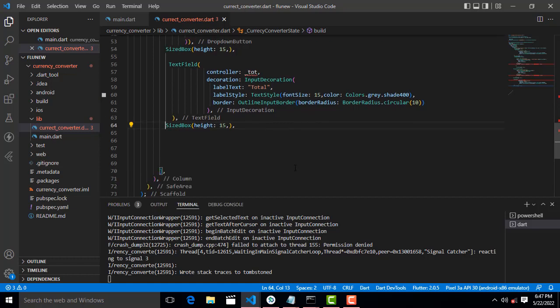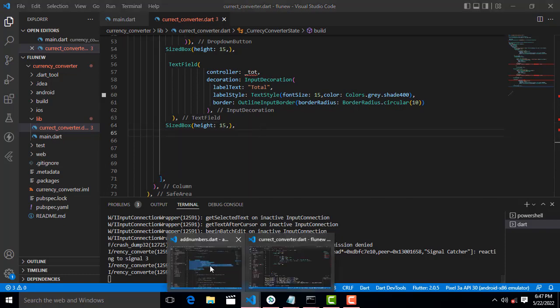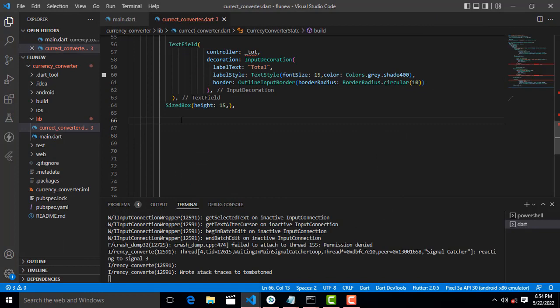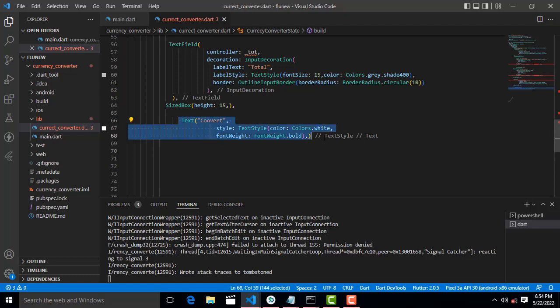Now what I am going to do is, I need a button. So here we need a button. This is the button code. We have to write a child container widget. So here I am going to design the button. You have to write the text convert. This is the button, I have to give it text. We have a text, the simple button.